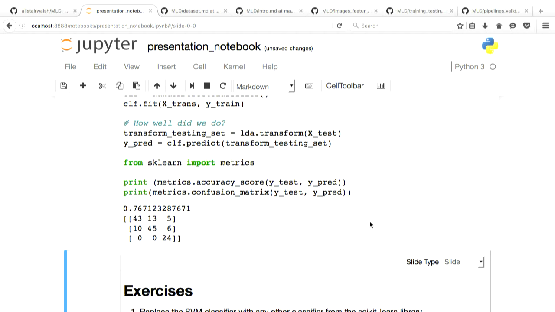So for this last section, we're going to look at a little bit more of scikit-learn's API and how scikit-learn makes it actually easier to deal with all of this stuff. So up to this point, we've been doing a lot of manual data manipulation. We've had some data, we've reshaped it, we've had a bunch of temporary variables, we've had X transform, X test, X train. Now we're going to use scikit-learn's API, and we're going to make it all work nicely together in a way that is more easily maintainable, easier to think about, easier to reason about, easier to collect all of the logic of your program together.